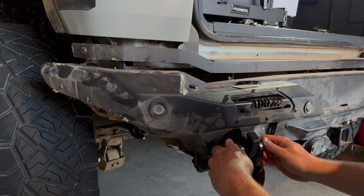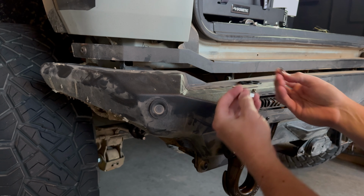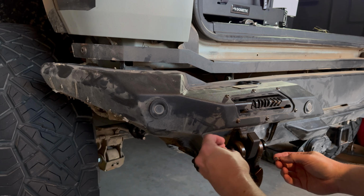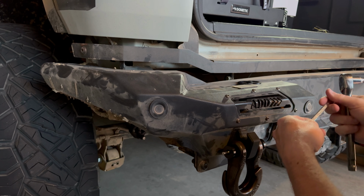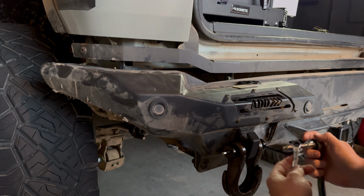So you're going to get these hand tight for now. That's about all you're going to be able to do. They give you these two little pieces here. You just slide those in. Make sure I do this right. And then you're going to get some wrenches here. And these are 1/4 inch. So you can do this multiple ways.